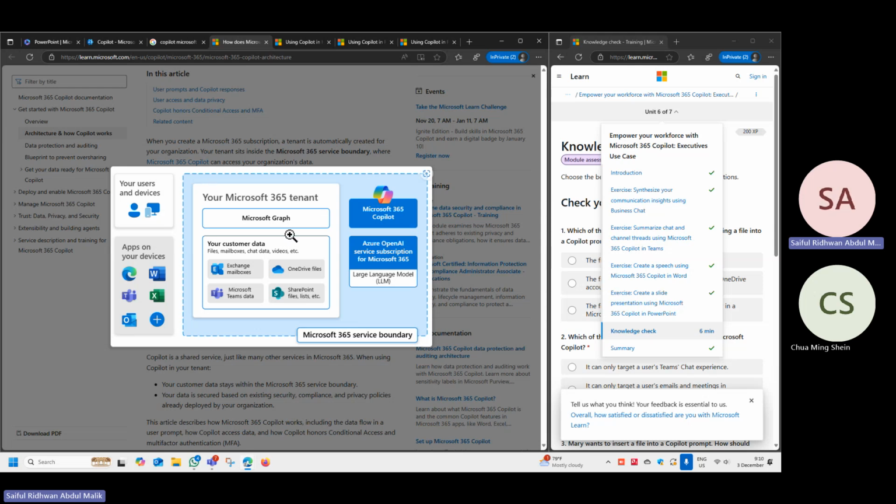Service boundaries. Copilot still utilizes the ChatGPT and OpenAI model, but they name it Copilot. These are your data, and then there's Microsoft Graph as a gateway, like I mentioned.